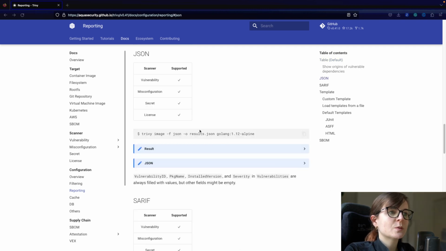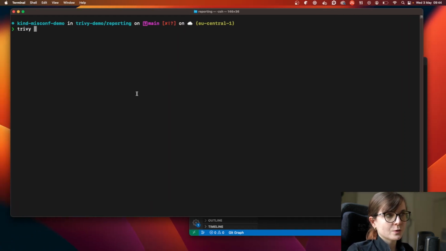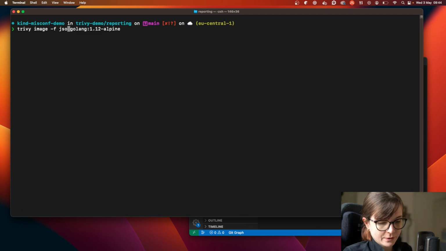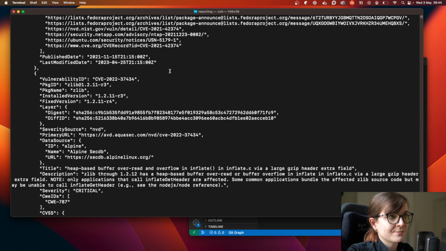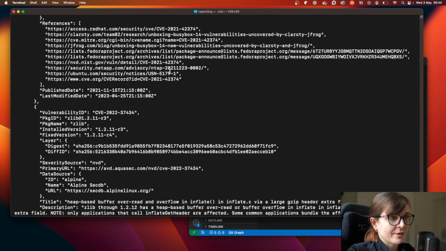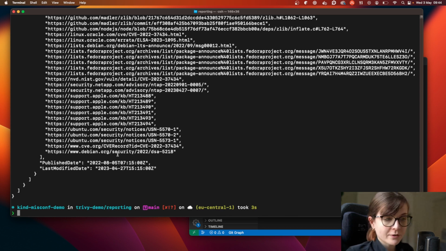Now the next format that we support is the JSON format. You can specify that you want the format of the output result to be JSON, and then you can also specify, for example, an output file that you want to store the information in. So let's say we first want to have the JSON format displayed in our terminal. So we're going to go ahead, JSON. And now we receive the result not as a table, but actually in JSON. This is the JSON output of our different security issues of the container image.